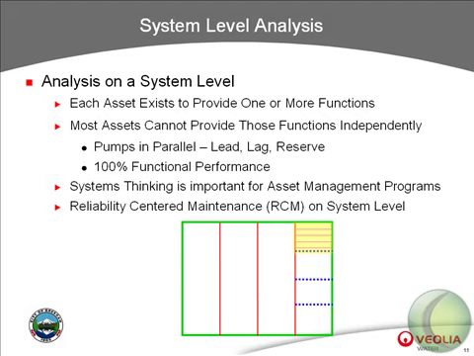Systems thinking is important for your overall asset management program because it will allow you to evaluate the cost of providing a function or level of service on the smallest grouping of assets possible. As your asset management program begins to expand, you may want to use reliability-centered maintenance, or RCM, to optimize the lifecycle costs. RCM is also conducted on a system level. But for this example, the systems level is also the quickest hierarchy level to conduct the relative criticality analysis.